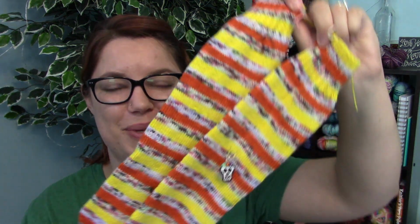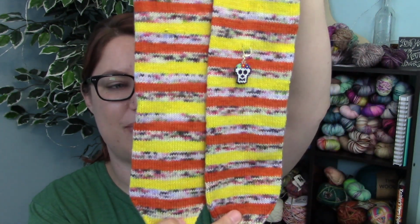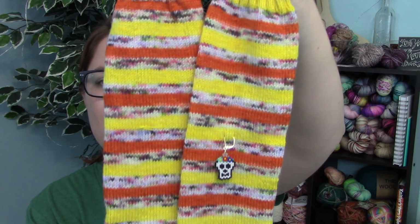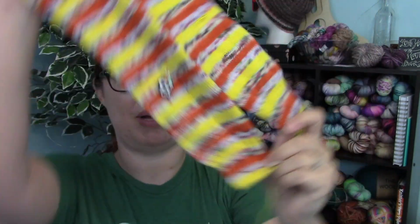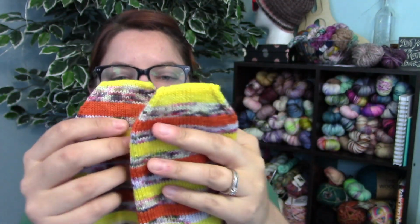I say almost finished because they don't have heels yet, but they are ready. These are my Desert Vista Dyeworks socks that I've been working on for the past couple episodes, I think. So they're finally done. I've obviously finished Kitchenered the toes. They're all ready to go.